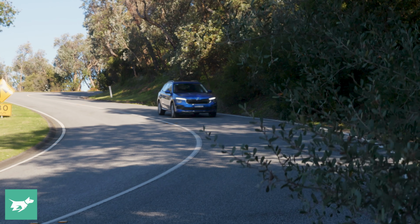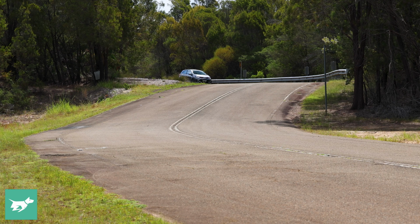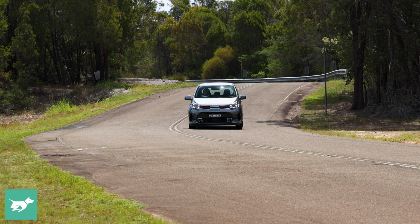And I can't forget to talk about this awesome little gem of an engine, this 1 litre 3-cylinder engine. It's got this nice little thrum to it. It reminds me a lot of my Kia Picanto long-termer that I was running about 2 years ago. It's just offbeat, it's a bit different. And sure, it's a small SUV, people might not care about that sort of thing, but it sets it apart from other key rivals in this segment.